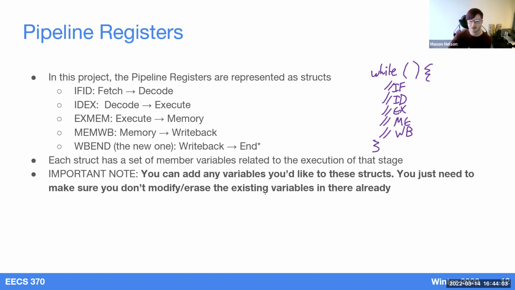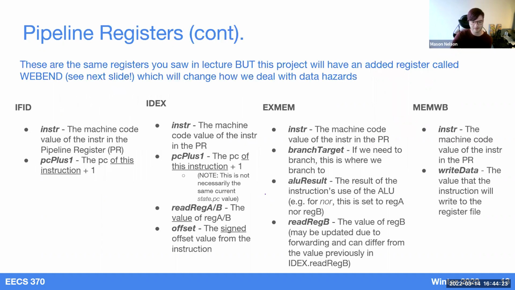And you can add anything you wish to these, but everything that you need is in those structs, but it's up to you. And we've written a function that will print out the contents of this giant state struct with all the substructs so that we can grade it on the autograder. Let's look at the individual fields for all of these substructs.